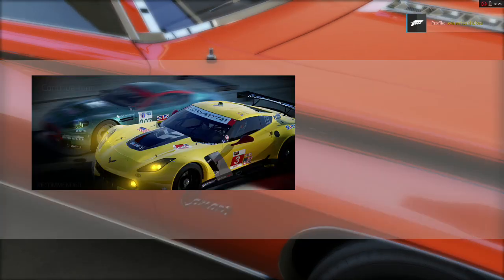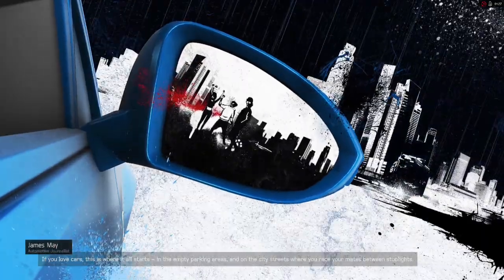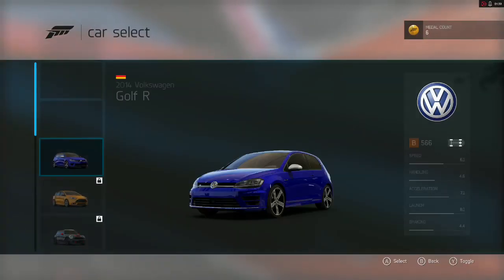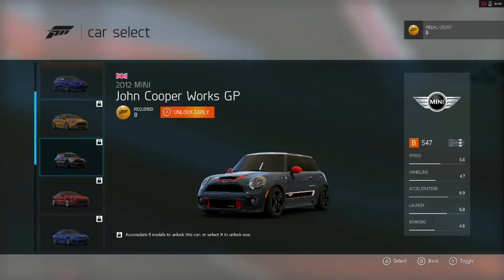All right, so this is a drift event. I'm going to skip the drift event for right now because I don't know how drifting cars are in this game. But it looks like all we have is a Golf R. That's the only thing we're going to be able to drive.